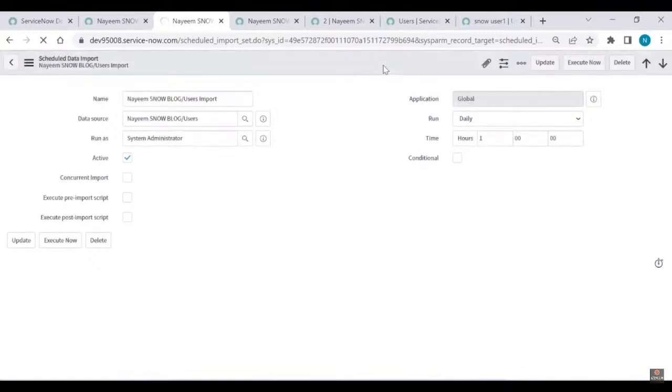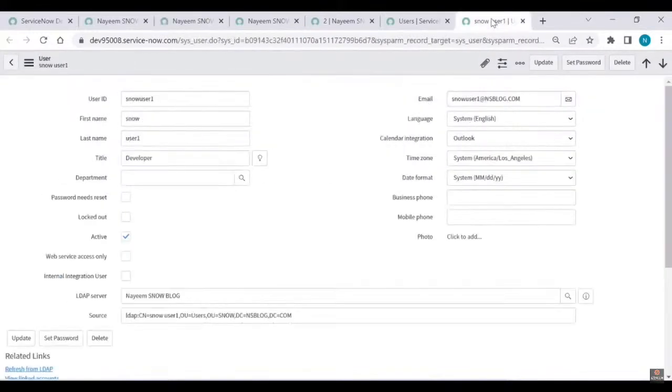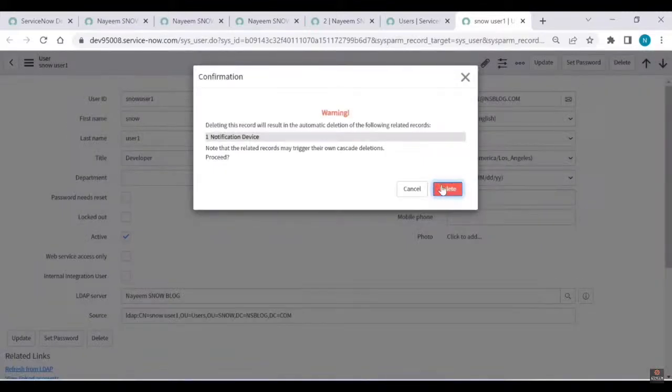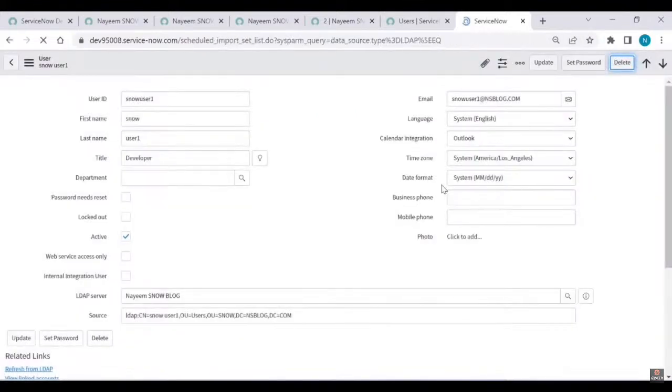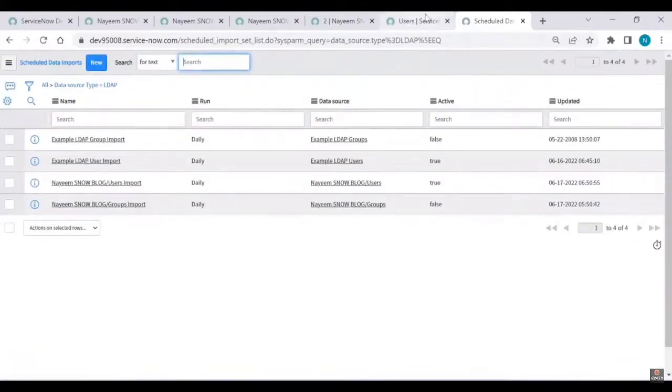Now, for example, let's delete this user record and see. No, user one, I'm deleting. Okay. Delete. Go to the users.